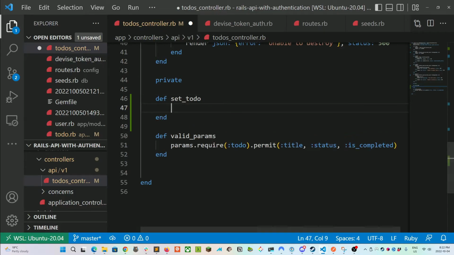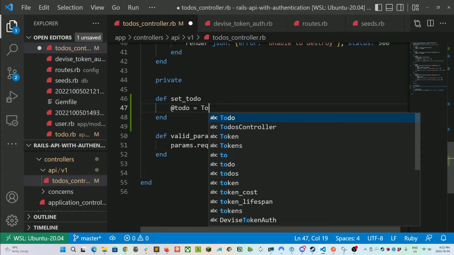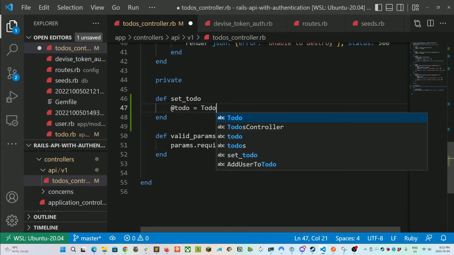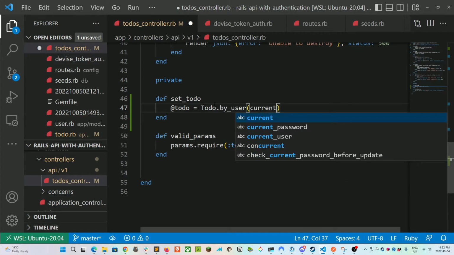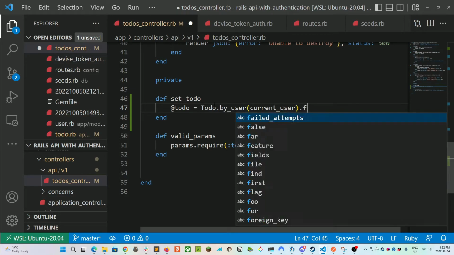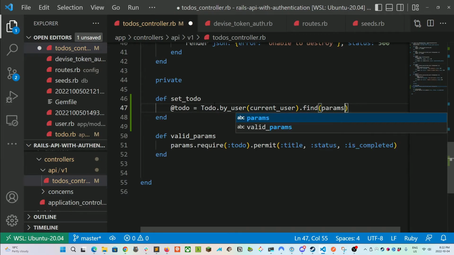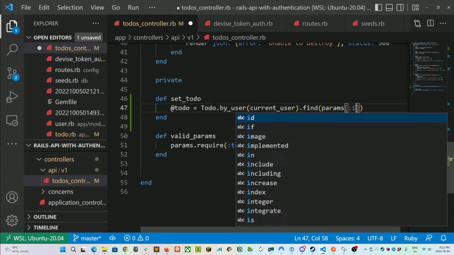And this is where we can set @todo equals Todo.by_user(current_user).find(params[:id]).